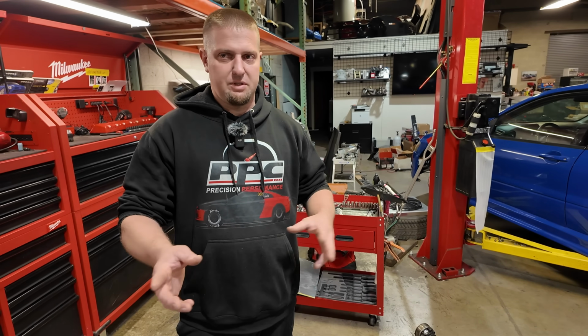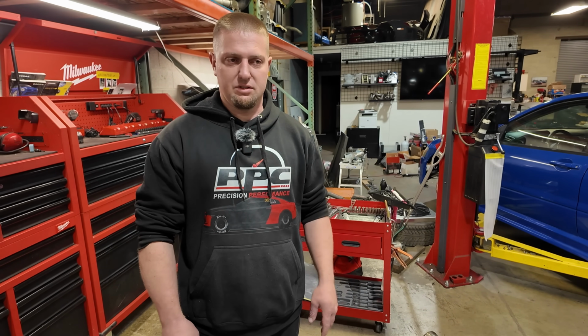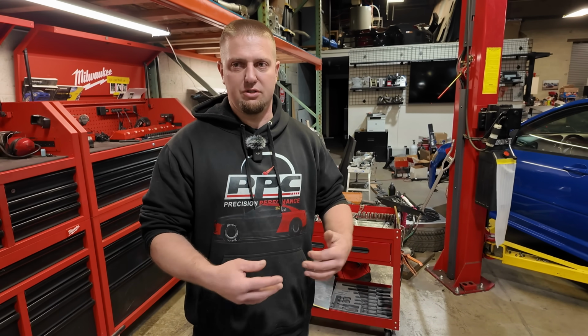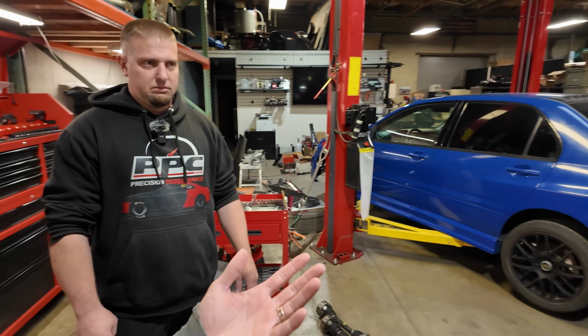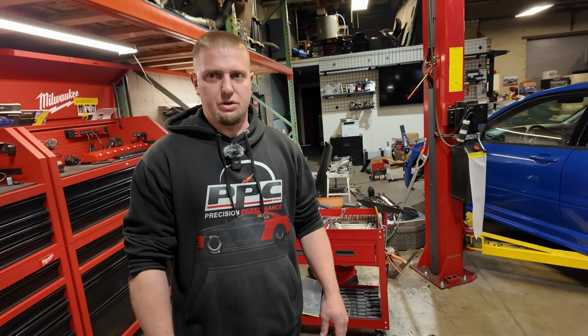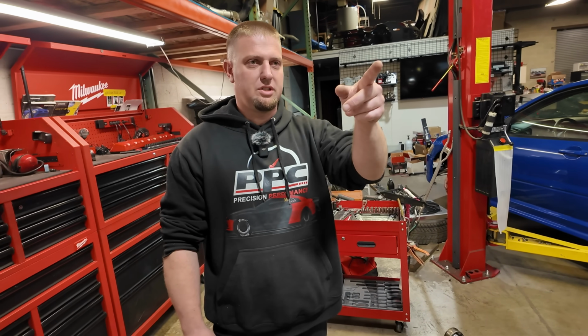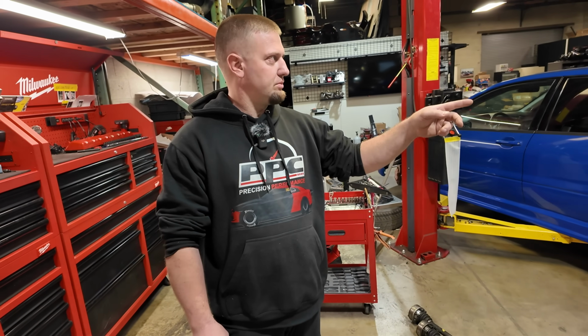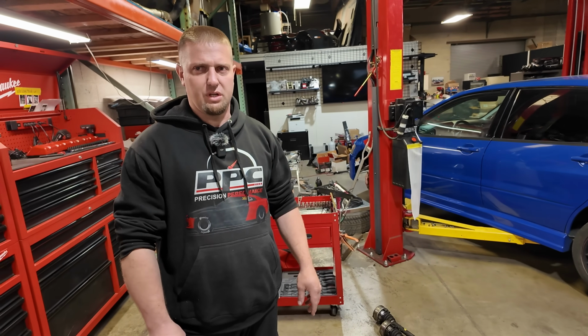So if it needs something, they're getting old enough now that some of the sensors are starting to fail, and they don't deal with any of it. So they're like, oh yeah, $18,000 transmission. It's like, we can fix the sensors and do all that for $2,000 or $3,000. So I guess you get a lot of people from out of state coming in. Yeah, mostly the West Coast. We're probably the biggest GTR shop as far as volume on the West Coast. Oh, really? Yeah, two Idaho cars here, Washington, California. That car's from here, that one's from California, one from New Mexico out in the parking lot, and a couple others from out of state.